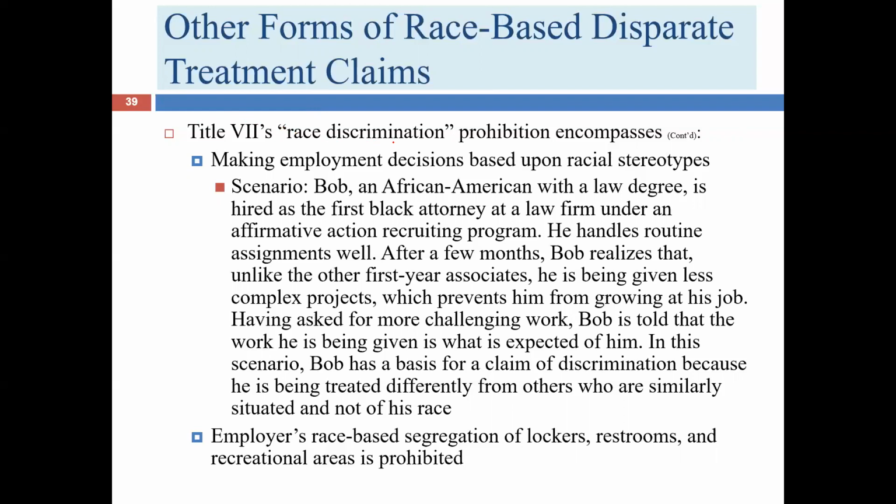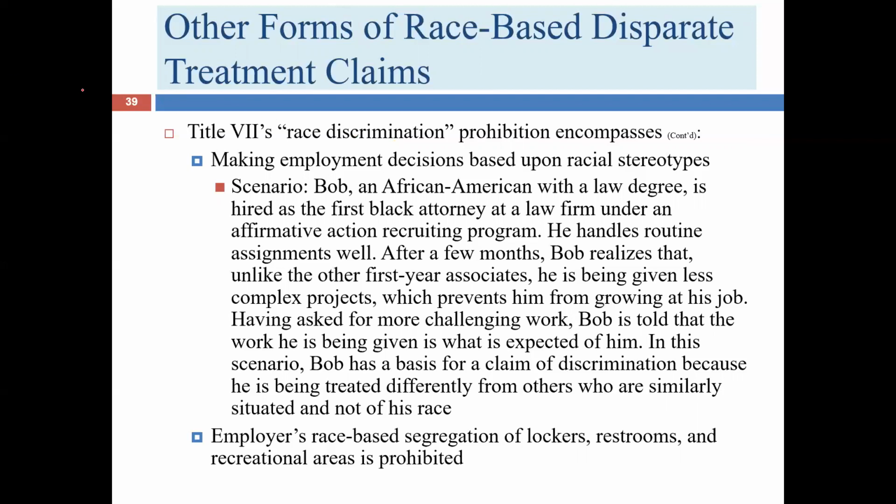Obviously, this is going to limit Bob's progress within the firm because he's not able to show all of his skills and is not able to learn new things. So Bob goes to his boss and says, hey, I'd like to get some work like these other individuals are getting so I can develop. But Bob is told, nope, do what you're assigned, that's your work.